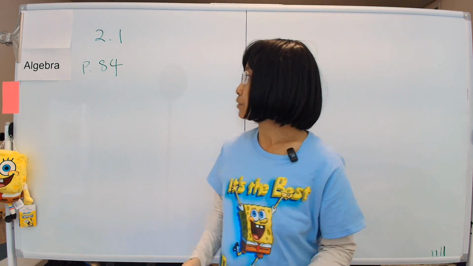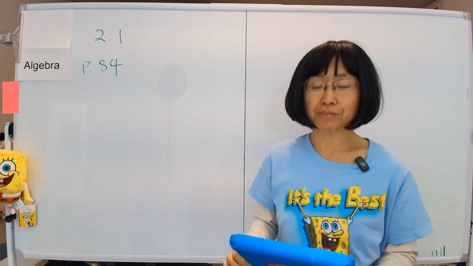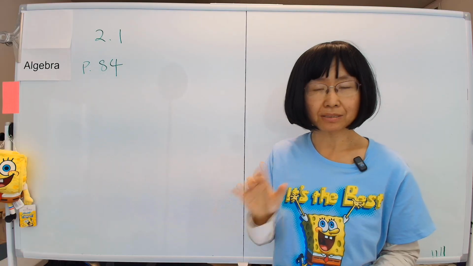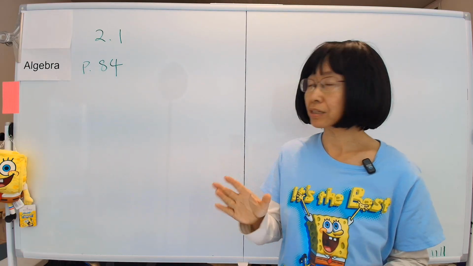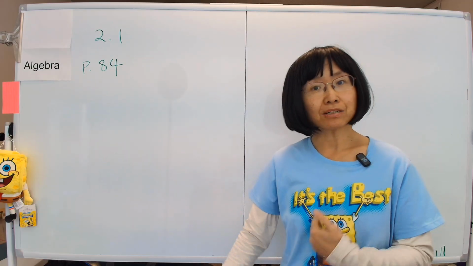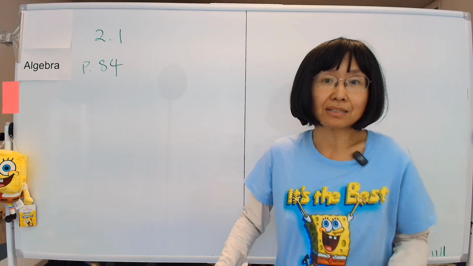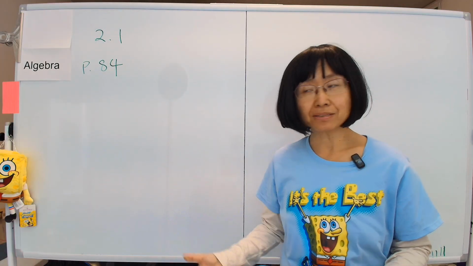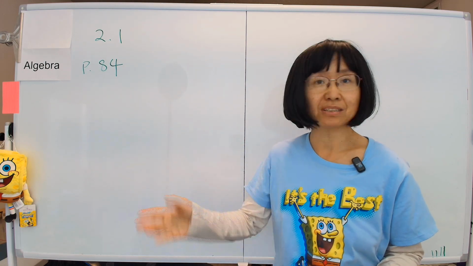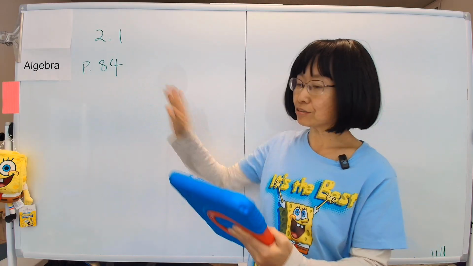Now, today we are going to start in chapter 2.1, as we have finished the review chapter, which is chapter 1. As always, whenever you feel unfamiliar with some of the topics in chapter 1, feel free to refer to it as needed, okay? And don't be surprised if you think, but I worked so hard in chapter 1 and I got it all. How come I'm not remembering? That's not surprising. It happens, okay? And whenever you forget something in the past, doesn't matter if it's in chapter 1 or in 5th grade, just look it up. It's no big deal. Okay, so now let's go to page 84.